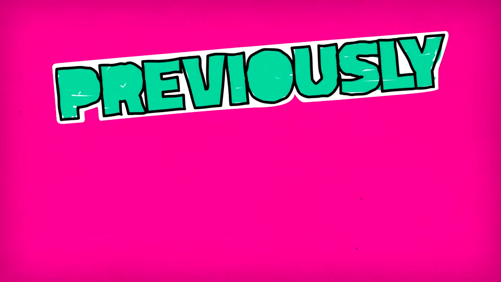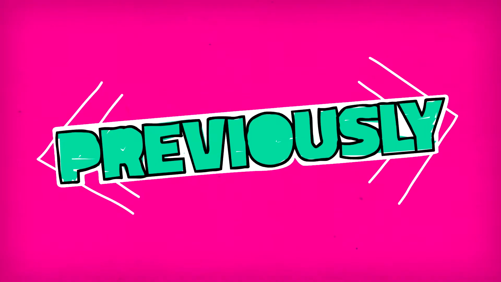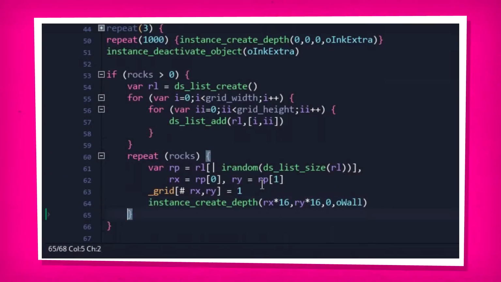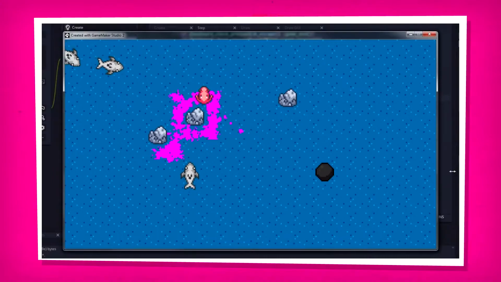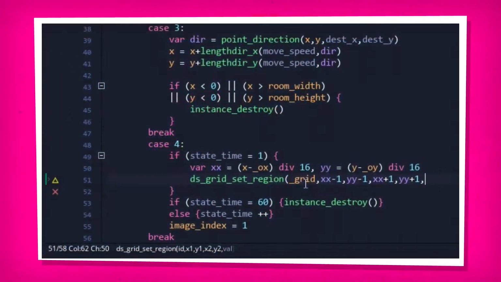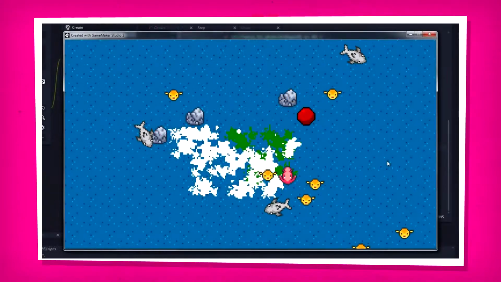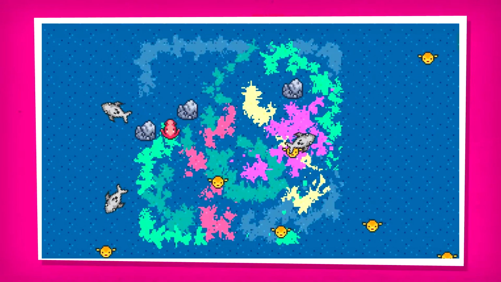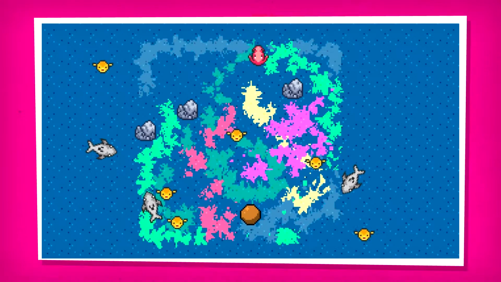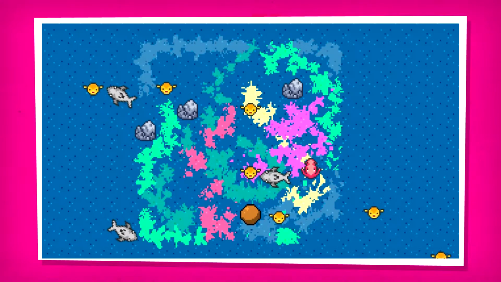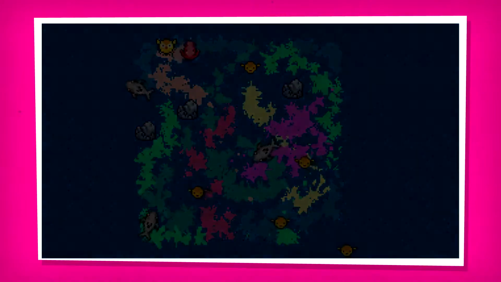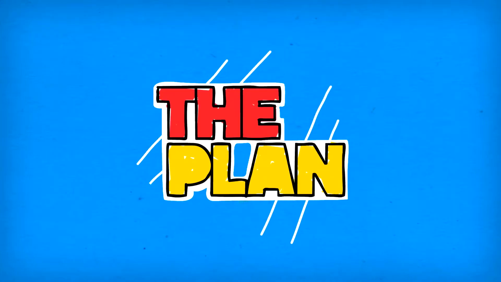And last time we started creating obstacles to add some difficulty to our game. The first was a rock to reduce players' movement options, and the second was a pufferfish. The pufferfish would threaten to undo the player's work if they got too close, which required some alterations to the ink squirting effect, and we managed to end up with some prettier colors in the process without having to actually change any of them. In other words, it was a very promising start to adding difficulty to the game, one that'll hopefully continue with today's plan.